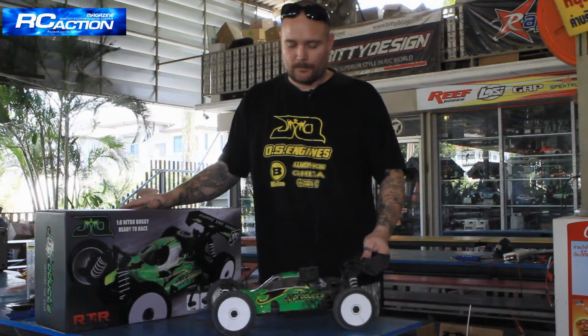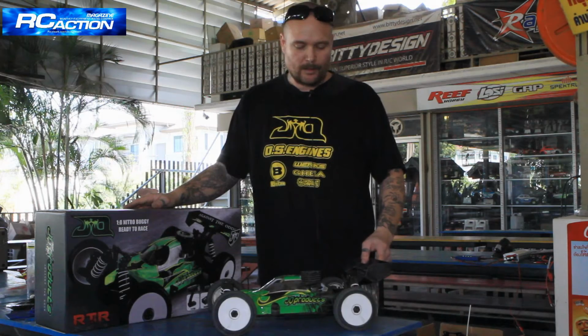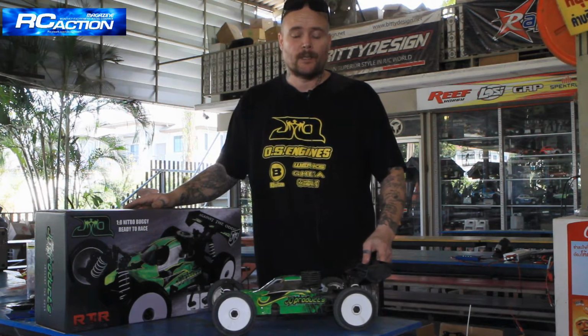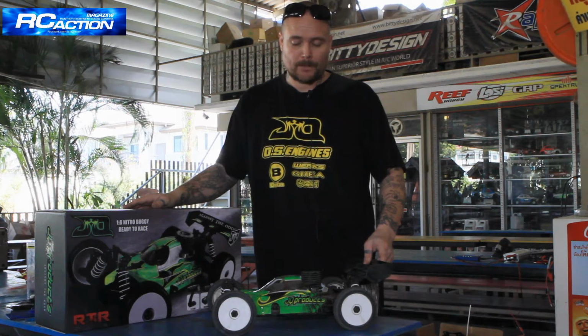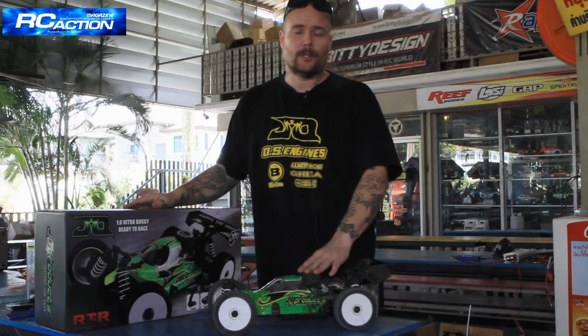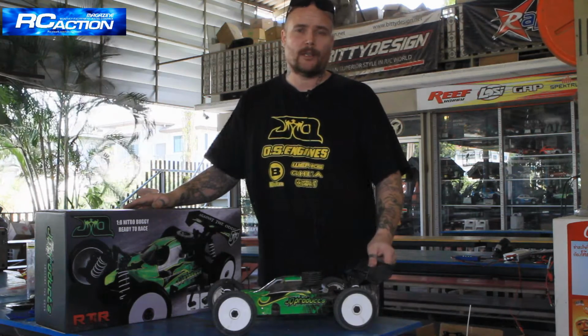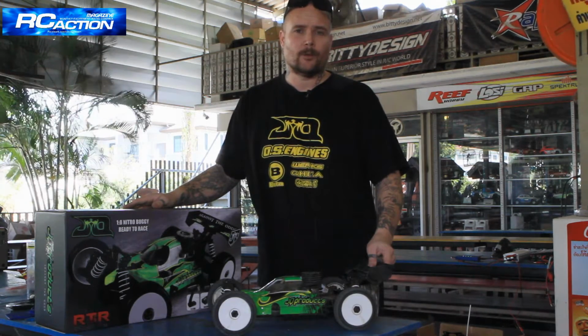Okay, so I'm about to show you a little bit more about the JQ RTR, and it's basically the full kit. You can fully upgrade it too: if you buy this kit and you decide to go pro racing, you can easily upgrade to their pro version.